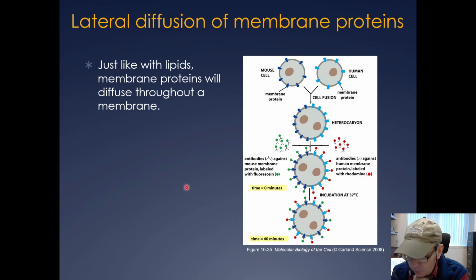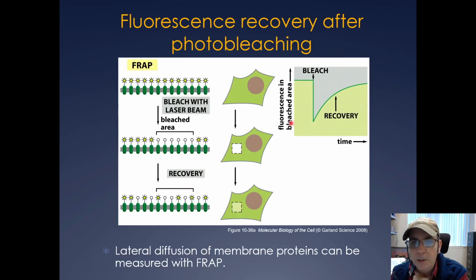Okay. You can also watch lateral diffusion of membrane proteins by doing this experiment called FRAP, where you take a membrane protein and you fuse it to something like GFP, and that will be in the membrane, and then you photobleach it. FRAP stands for fluorescence recovery after photobleaching. So you can take an area and photobleach it, in this case this little square, and then over time there's going to be lateral diffusion and it will recover, and you can measure that by the bleaching and then the recovery in that spot if you're just measuring from where the square is. Okay, so that's basically the FRAP technique.